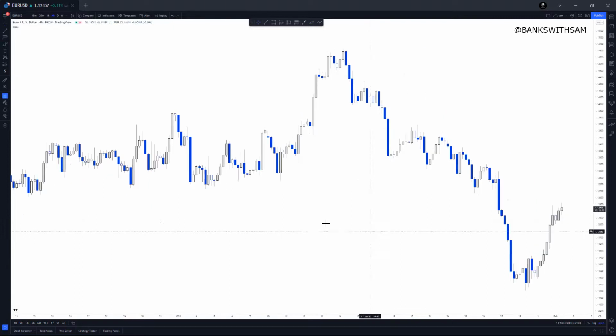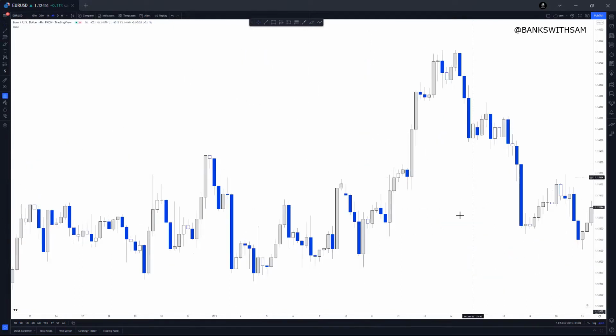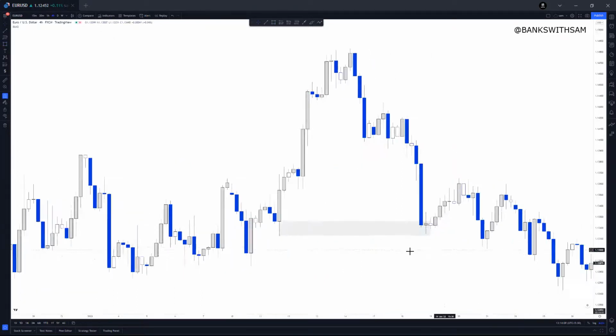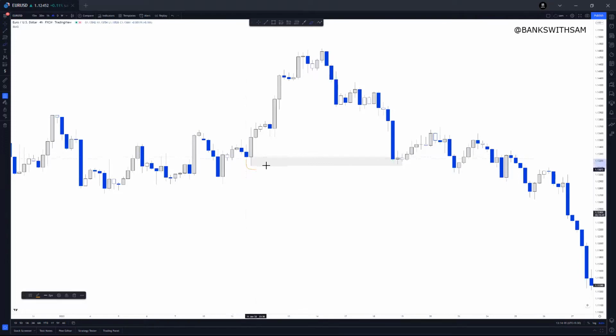So what is wick demand or supply? In this case, this was a huge wick. Price reacted off that. No worries, it is in the downtrend, I know that, but this is kind of the advanced concept here. I'm just trying to show you how to draw it. I'm not talking about the entries right now.